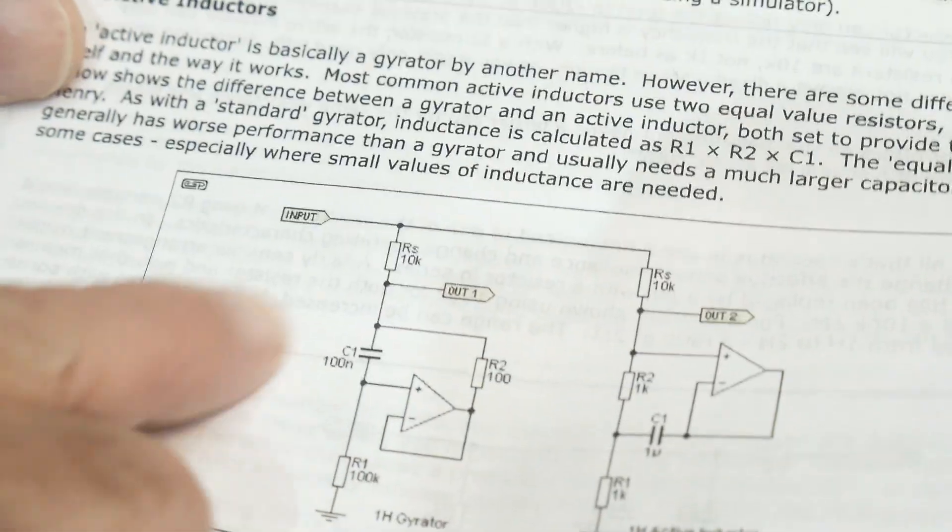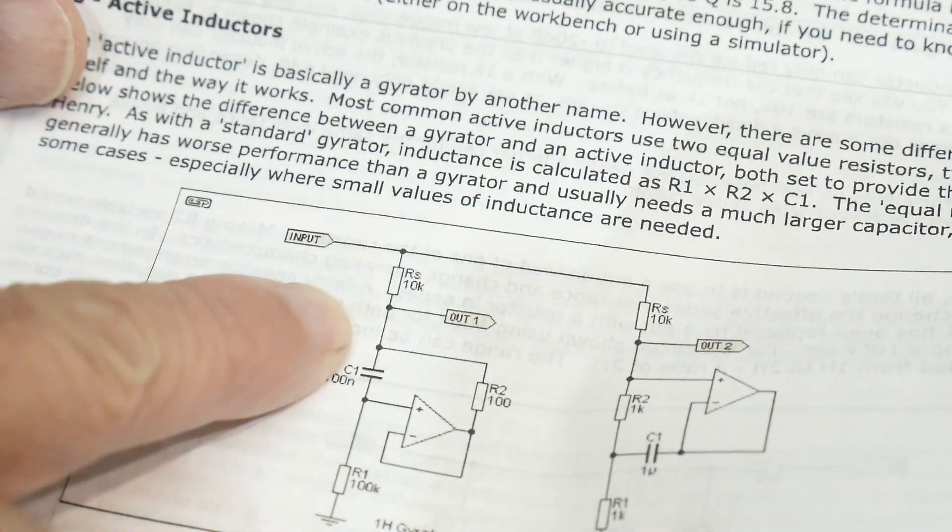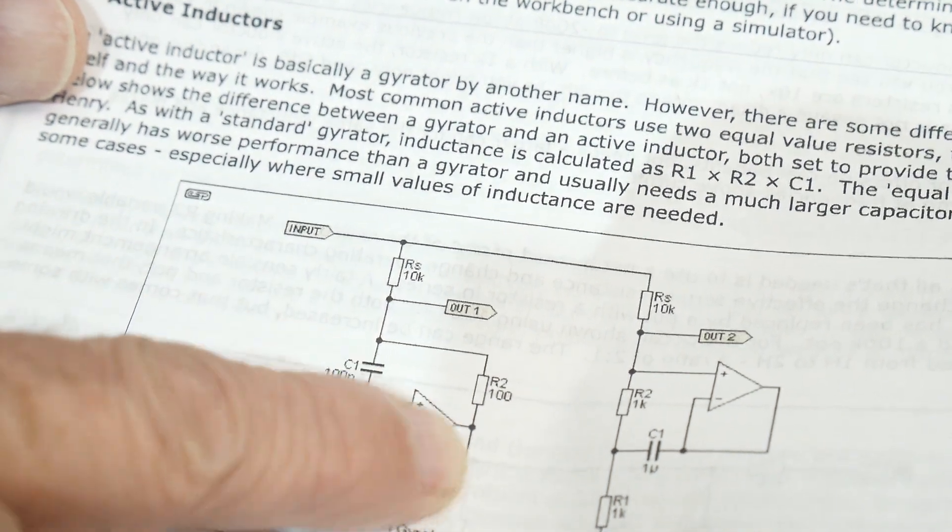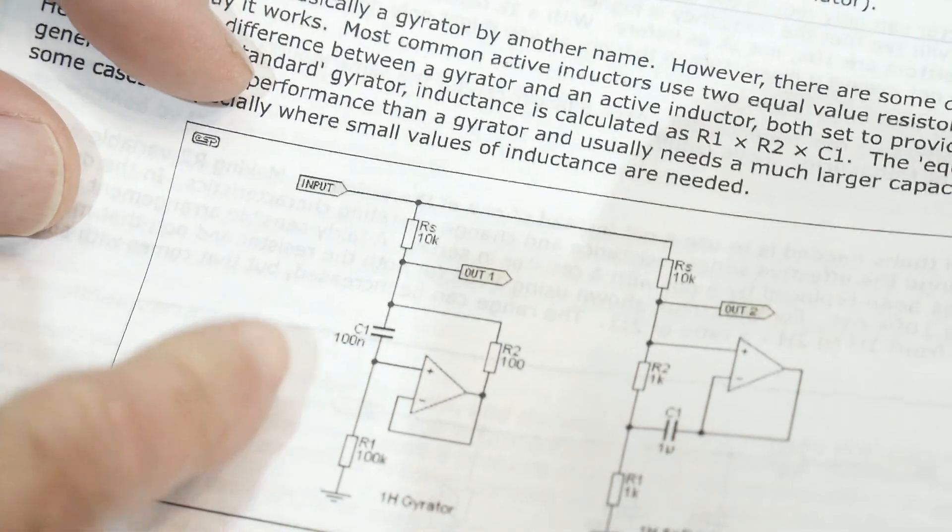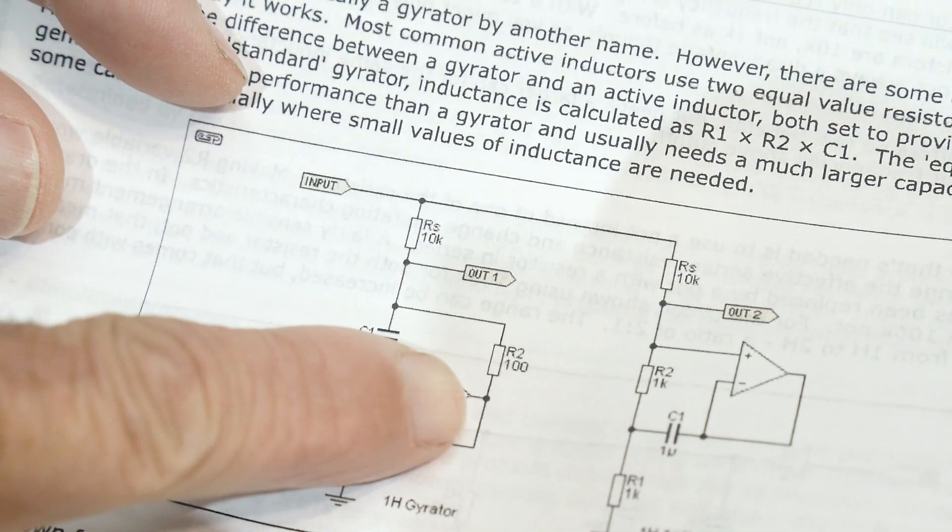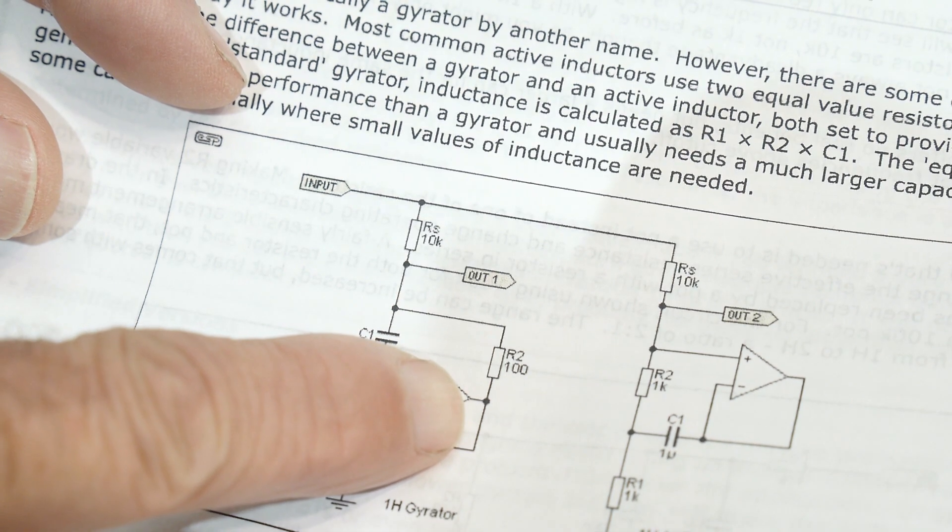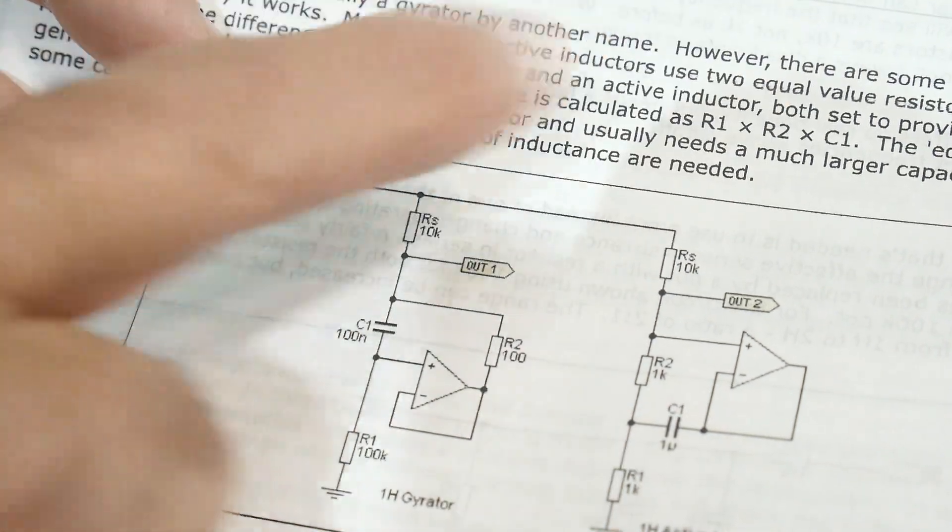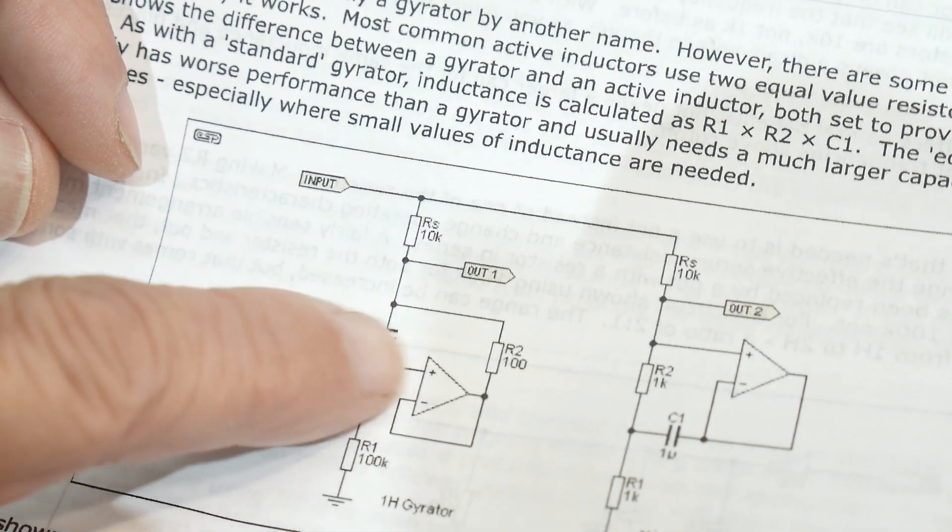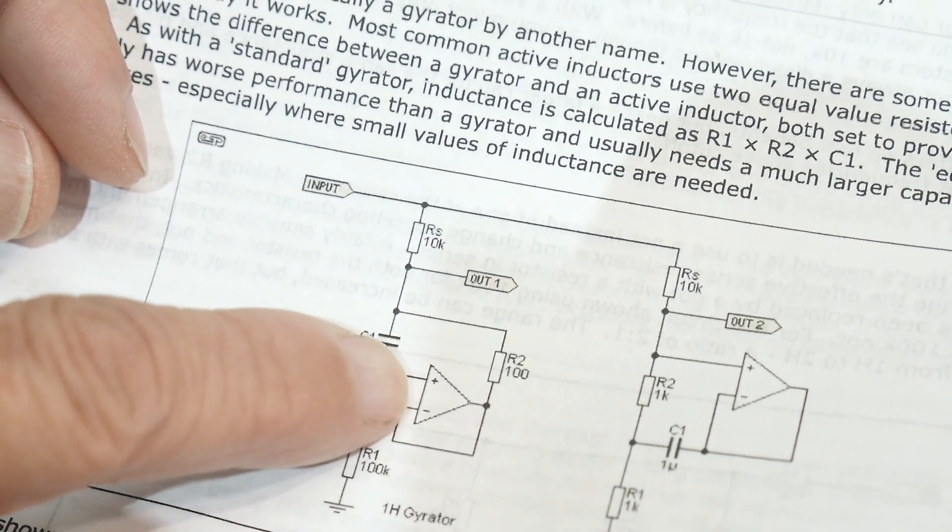If you take a look at the original schematic, we have a resistor going in, we go through a capacitor and then we go through a buffer. And what we're going to do is remove this 100k so we can look right here. We're not going to be worried about outputs. We're going to be taking a look at the input and the output of the op amp.